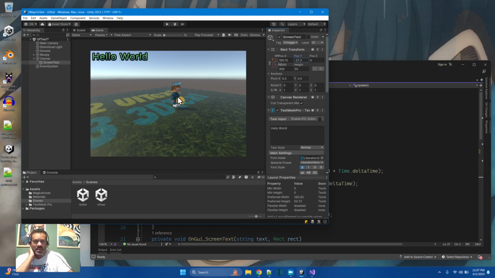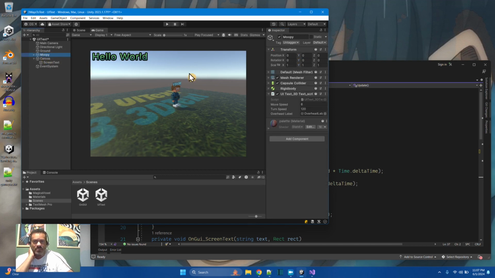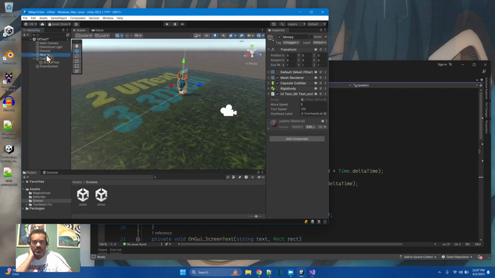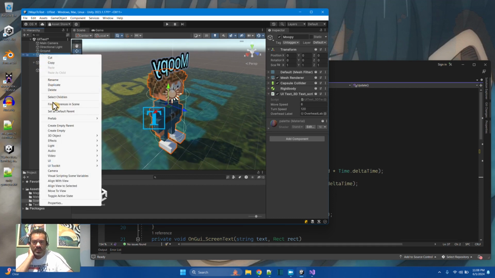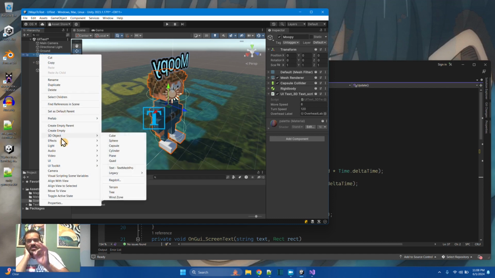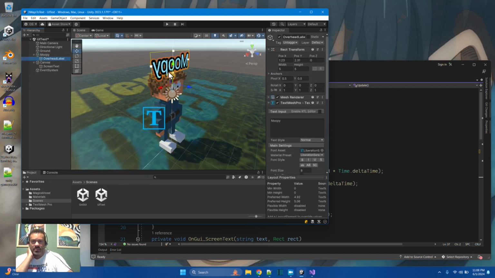And then there's the other text I added over Moopy. So I have the Moopy game object. If I zoom in on him, let me go back to the scene view. When I added the text to Moopy, I just right-clicked and picked 3D object, because this is a 3D text object. 3D object, TextMeshPro Text, and then it added the overhead label thing. And I could control the size of the rectangle graphically, and I can control the positioning of it. Okay.